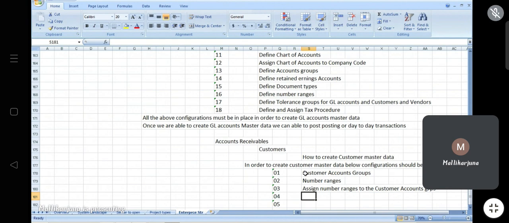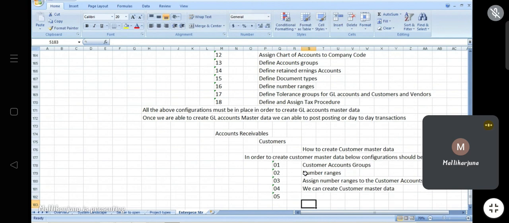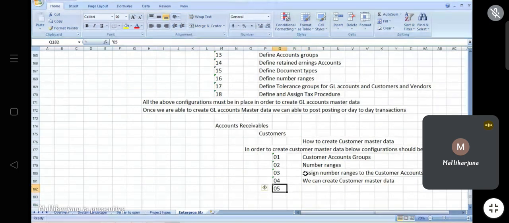Then we can create customer master data. Similarly, thereafter we will discuss payment terms within accounts receivable.